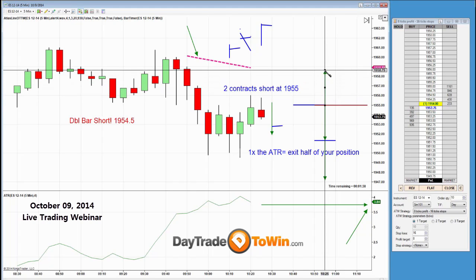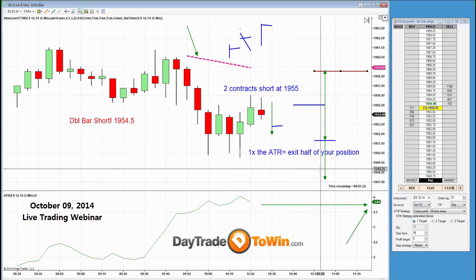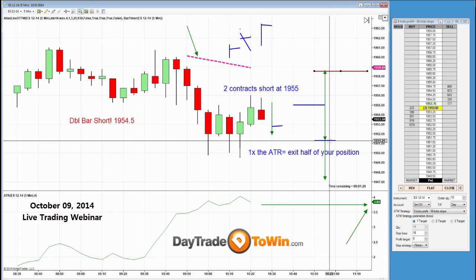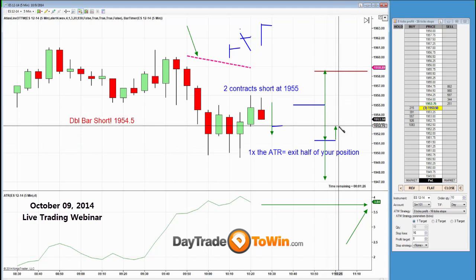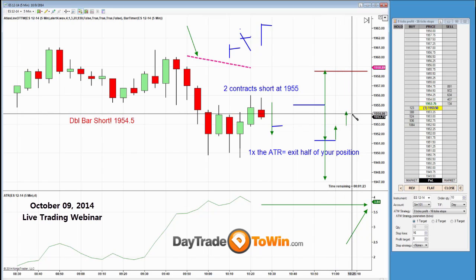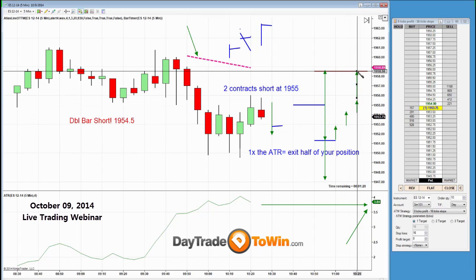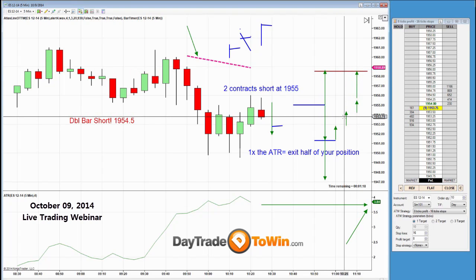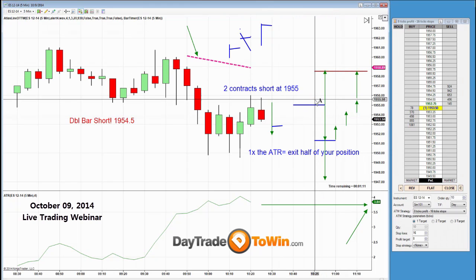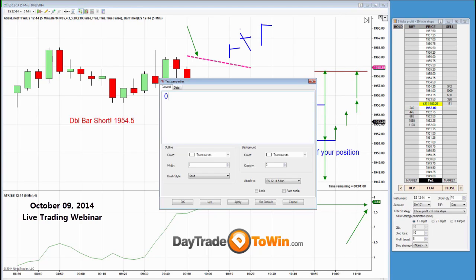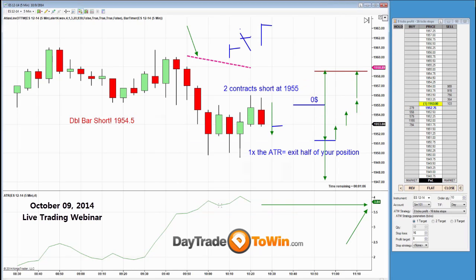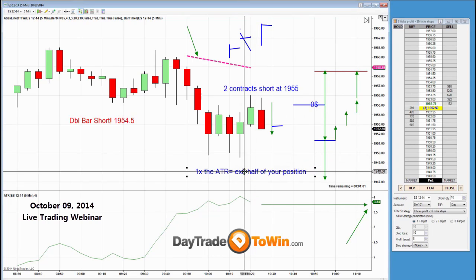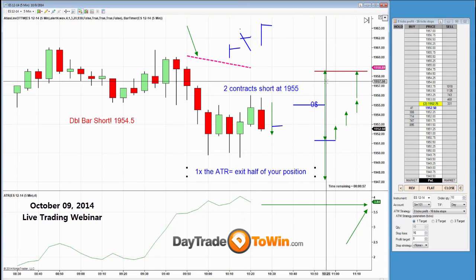That means that if I made 3 3/4 of a point on 1 contract, and for whatever reason the market's not ready to continue on in this trend, and it climbs and stops me out 3 3/4 of a point with my other contract, this becomes $0. And that's okay, because even though I didn't make any money on this trade, I gave this an opportunity to grow and not just have a really tight stop, where as soon as it starts moving a little bit in my favor, I panic and put it right at my entry because I don't want to lose any money.